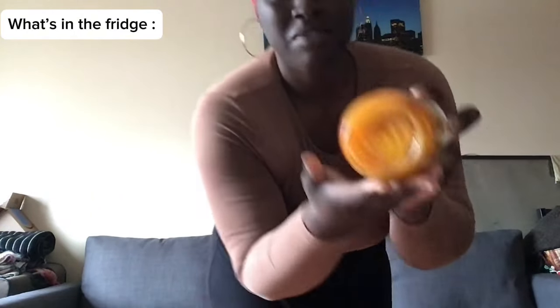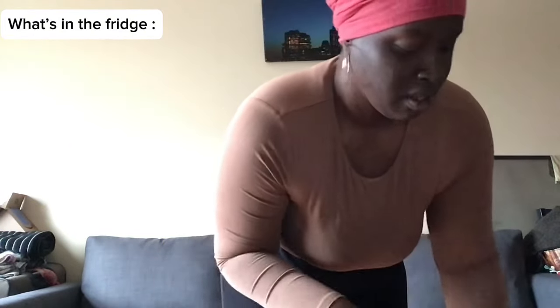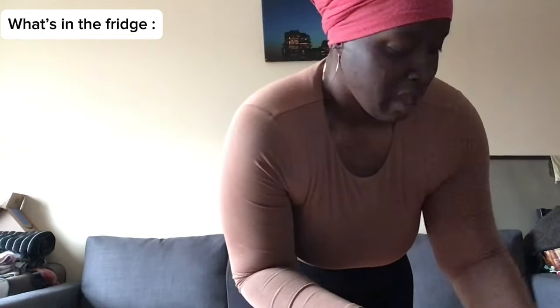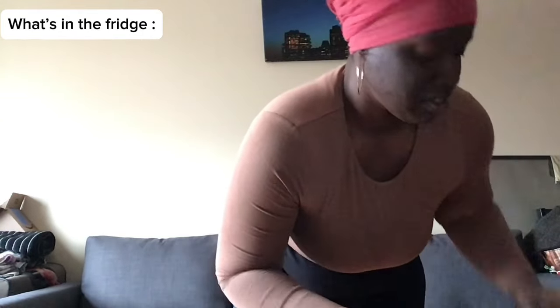All right, in regards to the canned stuff that I have in the fridge, I have some pickled beets that I pickled with leftover vinegar I got from the farmer's market. I have some canned tomatoes that I canned a few years ago. I have some canned grape juice, which I'm gonna open soon because it's delicious. I also have some more tomato sauce I canned myself, and some peach salsa. I grew the ingredients and I got the peaches from the farmer's market.